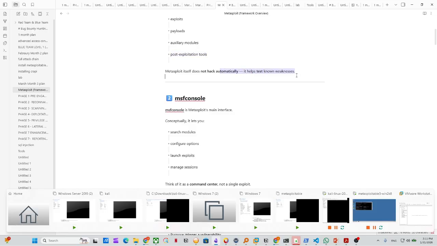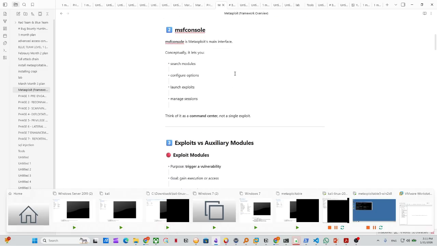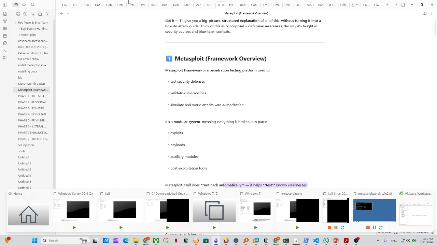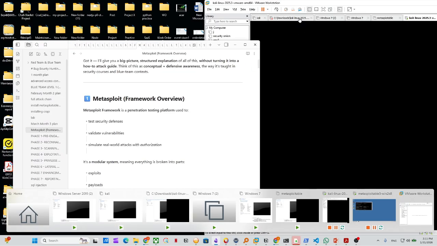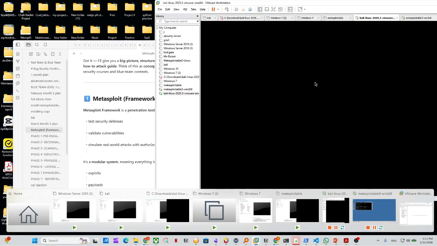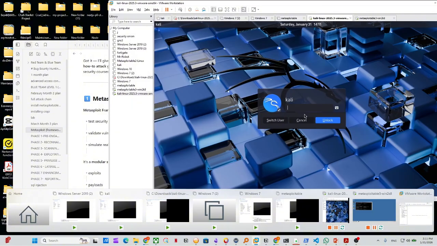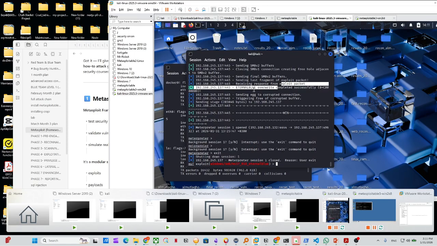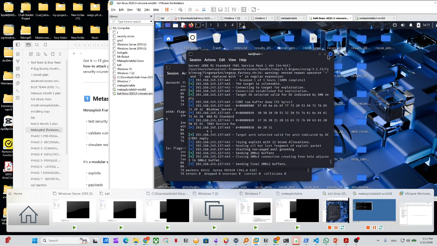It helps test known weaknesses. Think of it like a command center that has all the exploits and payloads in one place, so that you can attack vulnerable systems and see it in a single central console.